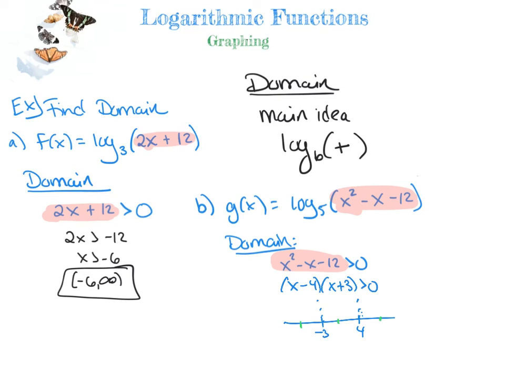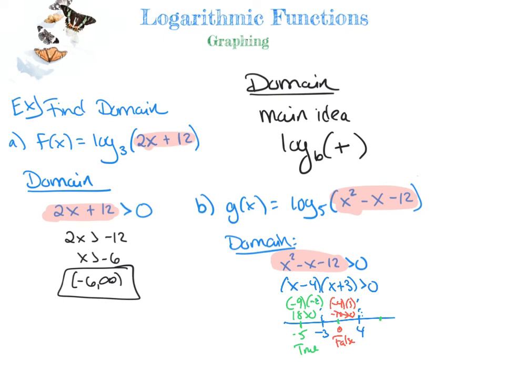So very quickly, plugging in x equals like negative 5, we would have negative 9 times negative 2, which is positive 18, which is definitely bigger than 0. So this would be true. When x is 0, that's in between negative 3 and 4. I have negative 4 and positive 3, which is negative 12, which is not bigger than 0. So that is a false column.